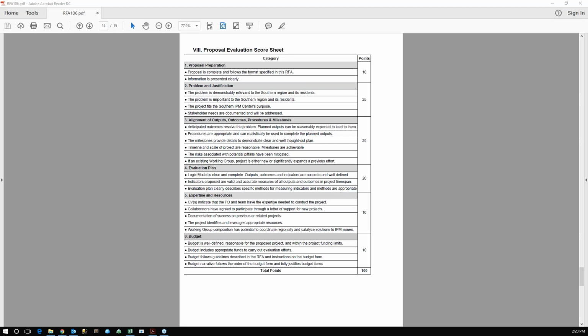So thank you, Jean-Jacques, for going through the main parts of the RFA. Like Jean-Jacques said, a lot of this was made to line up so that it was fairly simple for people to follow through and how this all comes together. So that when you're looking at the evaluation sheet that you see up on my page now, you should see directly from the sections in the RFA exactly what the panelists are going to be looking at. So there's really no questions in terms of judging it and reading what you have there.